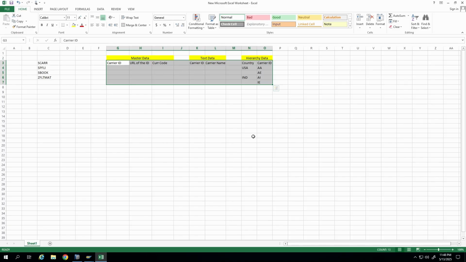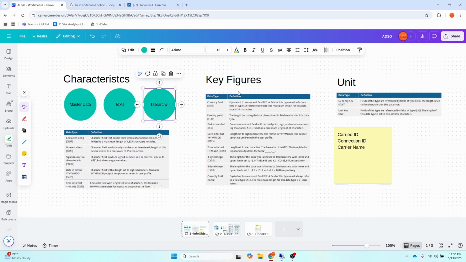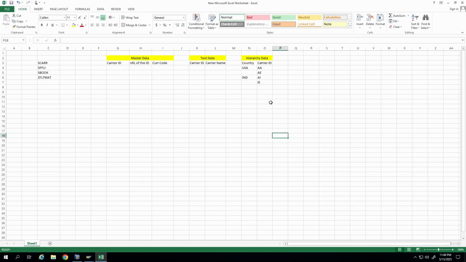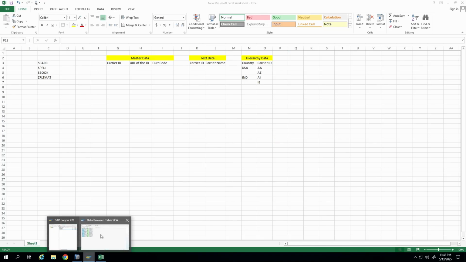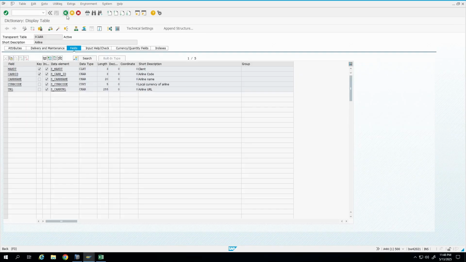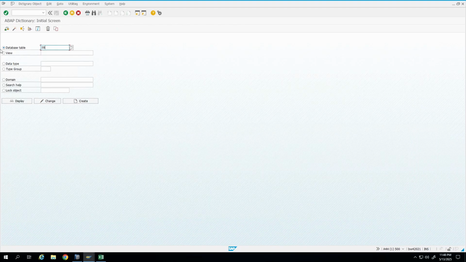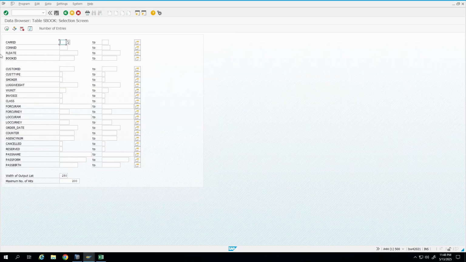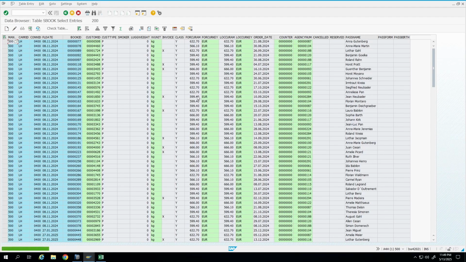Now, when it comes to key figures, key figures are your amounts and your weights. Let's look at it from the table perspective, where I'll go to the table called SBOOK. In SBOOK, you can see there is the weight.